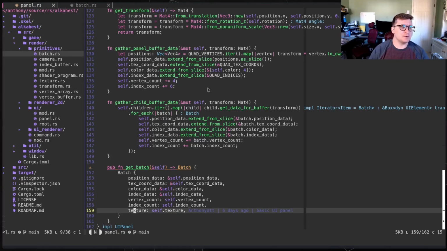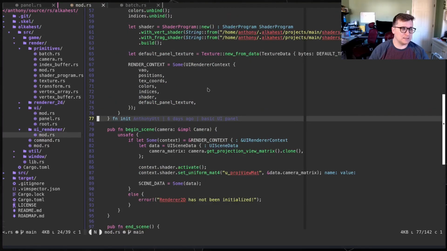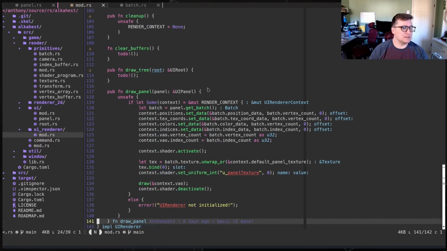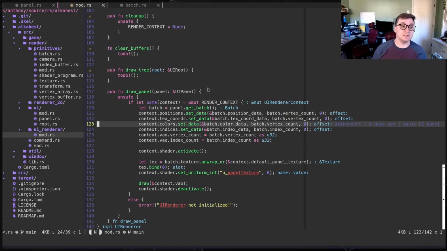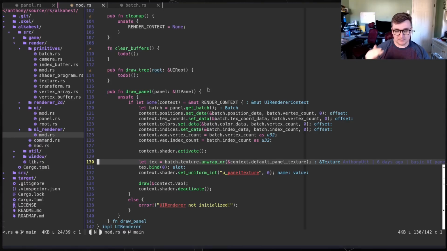But anyway, the way it's rendering now is inside of the draw panel function. I get the batch from the panel, and then I set all of the data just like I did in the renderer 2D flush function. Then I activate the texture and set the main texture to the slot. Eventually there are going to be 2 textures for each panel.